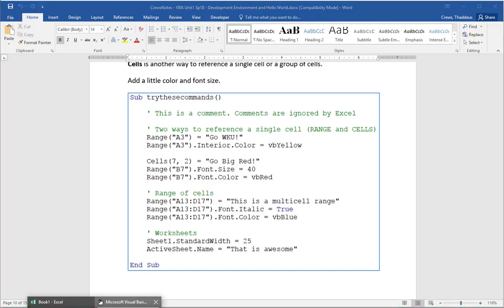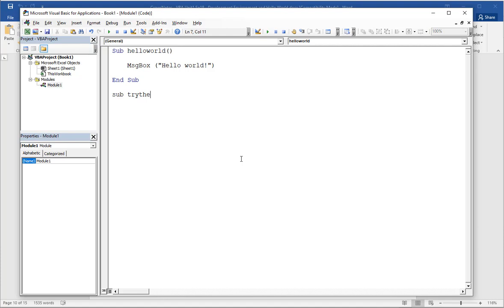So I'll go back to Excel and I'll say sub try these commands, and it gives me the parentheses and the end sub automatically. If I had a typo here, if I had commands with 3 M's instead of 2 M's, it would be okay. The name is for you, the developer, to give yourself a hint and a direction as to what you're doing, or for some other human reading your code later. Excel doesn't do anything based on the name you give it there. It's just a descriptive label.